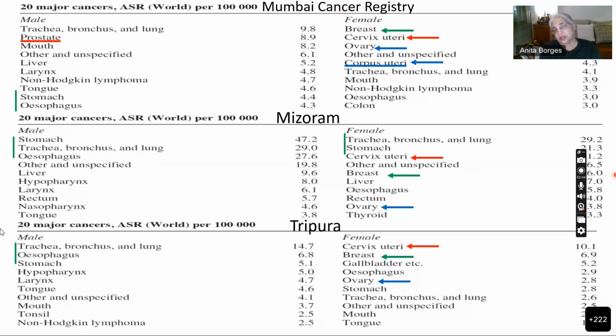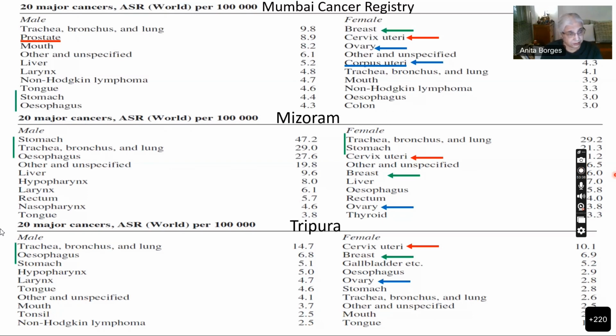And why should we know what is the incidence of cancer in any population? Anybody like to tell me, Sonal? Why should I bother to know that in Mizoram we have stomach cancer? It helps us to start screening procedures. Screening procedures. Who said that? Raghav. So Raghav thinks it's important so that we know whether we should screen for these cancers. If it's a very low thing, we shouldn't worry to screen for those cancers. Anybody else? It's not just, yes, who was answering? Come on, a female voice. Who's that, Sonal?